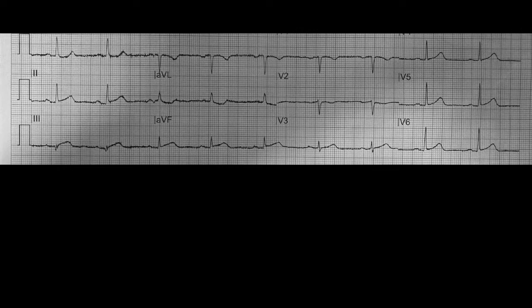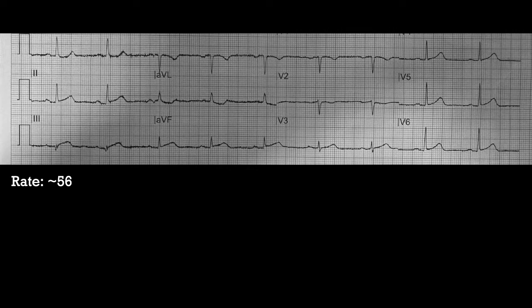So we got 1, 2, 3, 4, 5, 6, 7, 8, 9, and not quite a second one. So about 9. Again, 10-second strip. There are 6 of those in a minute, so 9 times 6 is 56, and that corresponds pretty well with the block method if we were to go through that. But we'll say there's a rate somewhere 56, 60, something like that. A bit slow for an adult, not 30s, not pacing, but a bit slow. All right, so rate somewhere around 56 or so.